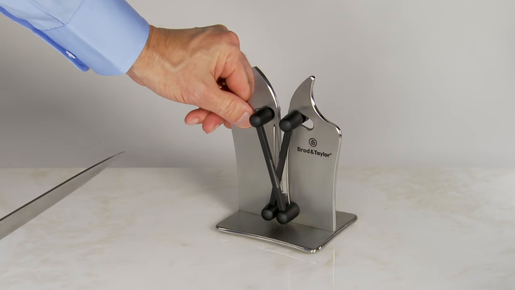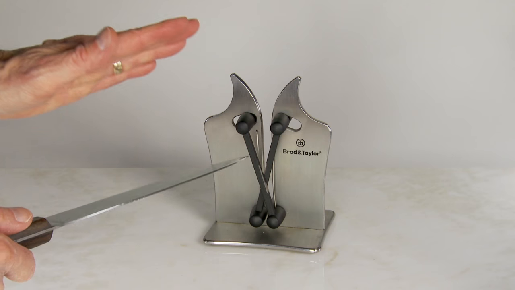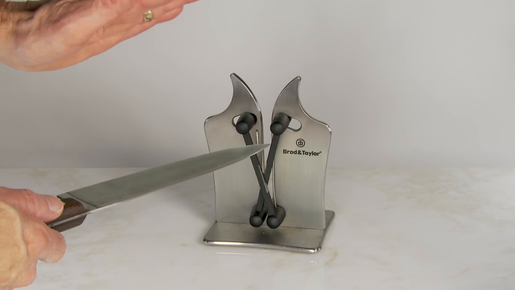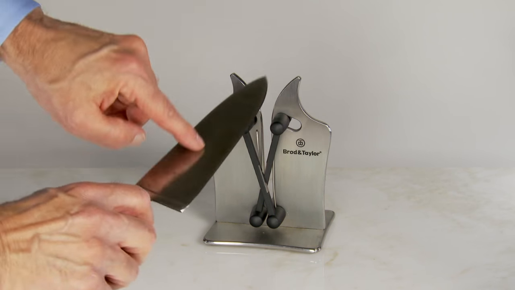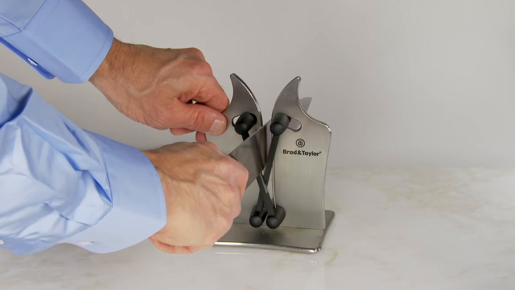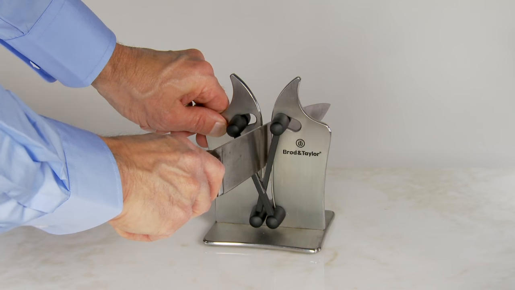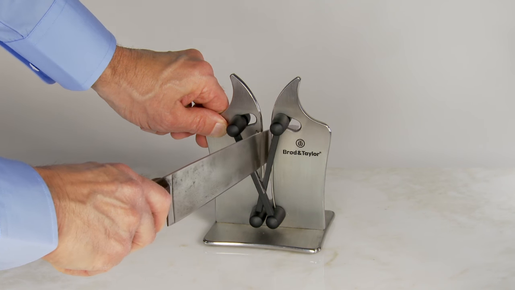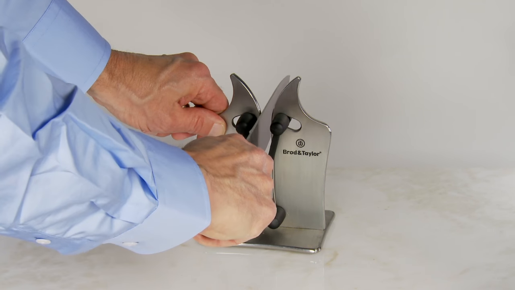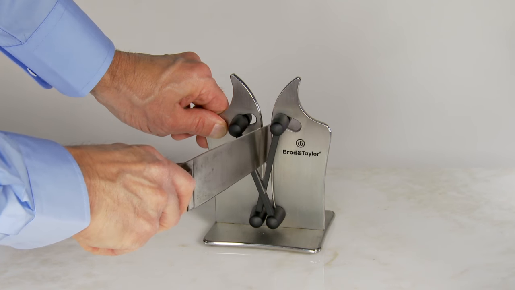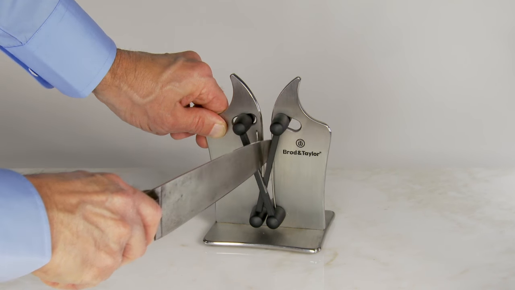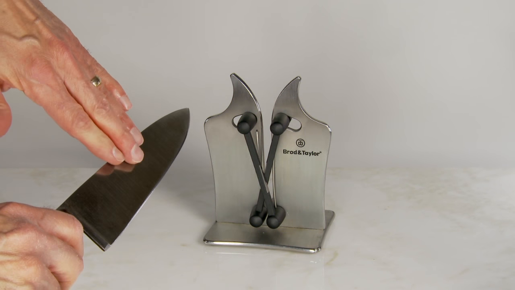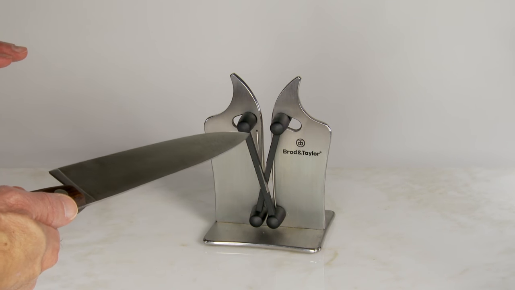Additionally, if you do have a left-handed, sometimes called Japanese-style blade, that has a bevel only on the left side—that is not what this blade is, but I can show you—you can basically pull it to the left and pull it straight through. And as you can see, I'm only honing the blade on the left side and not touching the right. So that's what you want to do if you had a knife which was flat along the right side, but beveled only on the left.